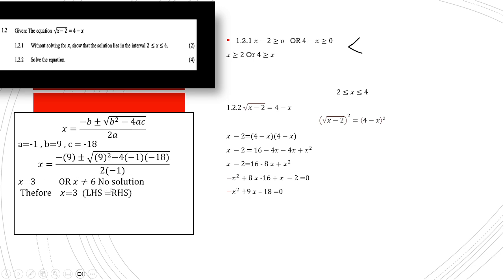So let's come to 6. If you say square root of 6 minus 2, 6 minus 2 is equal to 4. So the square root of 4 is equal to 2, and on the other side is 4 minus 6. 4 minus 6 is equal to negative 2, which means they don't equate with each other. So we can't take that as the solution. So that's the reason we reject 6, because there's no solution in 6.